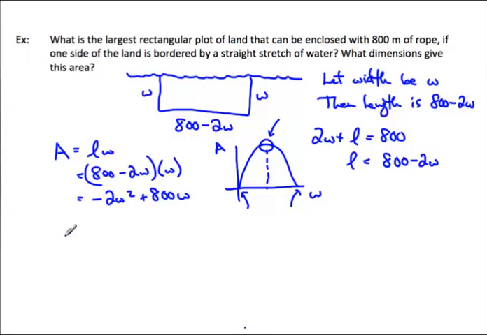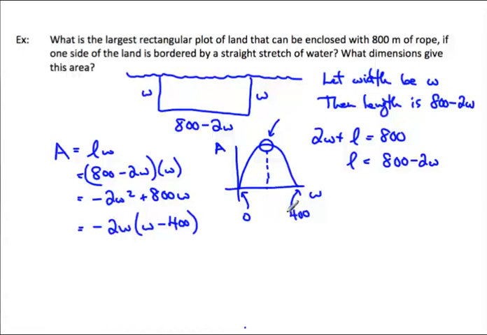So remember that to find the x-intercepts, you need to factor. So I factor out negative 2W, which is a common factor, and I get this. And then I can see that if I set the left side equal to 0, then on the right side, W would have to be either 0 or 400. If W is 0, this first part would become 0. If W is 400, the second part would be equal to 0. So this is 0, and this is 400.